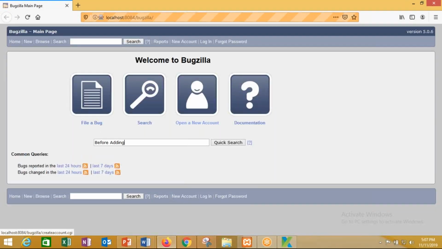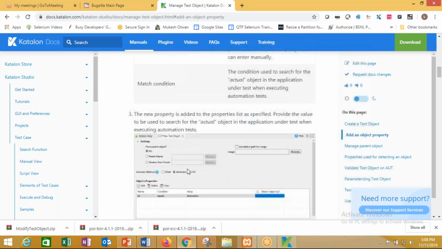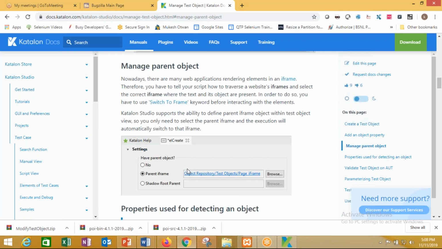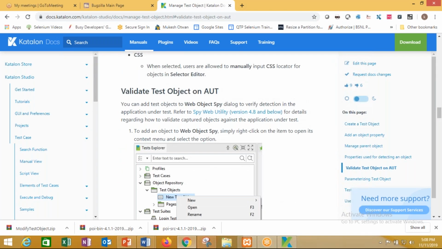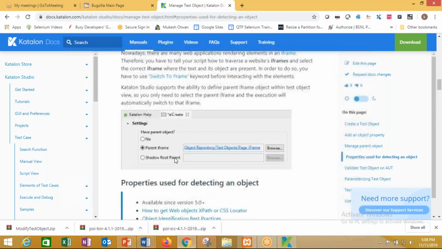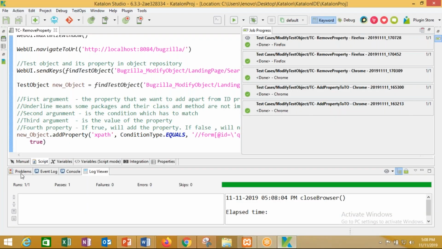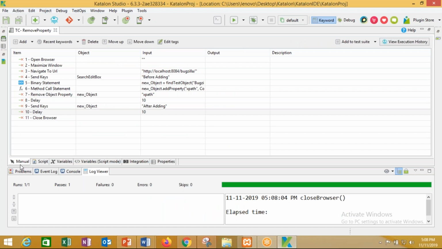Before adding, after adding was added after adding the object. That has been removed. How is it then adding it out after removing it? The documentation on adding an object menu as a managing parent object selection method. What is the attribute used? Remove object property.